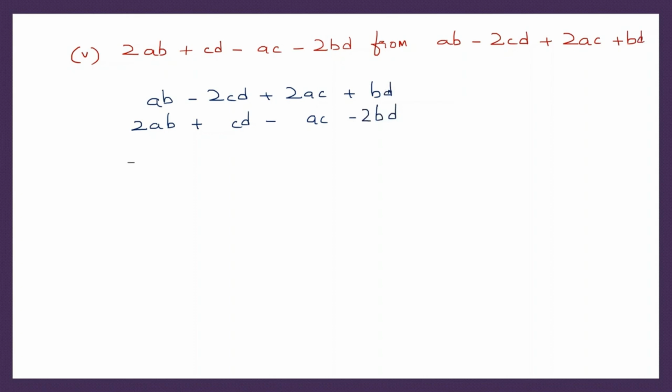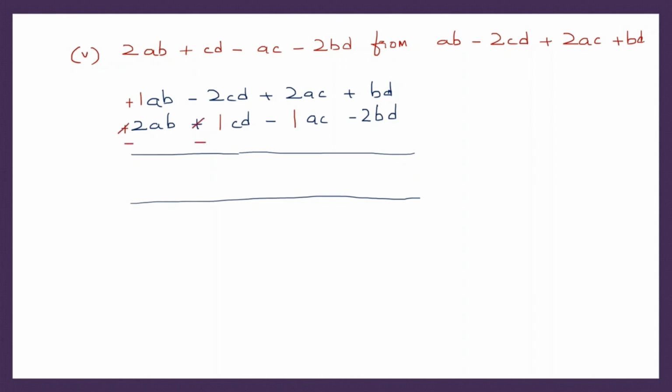Okay, now we are going to subtract, but before that we're going to change the sign of all the terms in the second row. So first let's put all the signs and the numbers needed. So this becomes plus 1. This is plus. Now here we have 1 CD and 1 AC. Now we're going to change the signs of all the terms in the second row. So this plus becomes minus, plus becomes minus, minus becomes plus, and minus becomes plus. So let's keep this in mind when we do our working here.